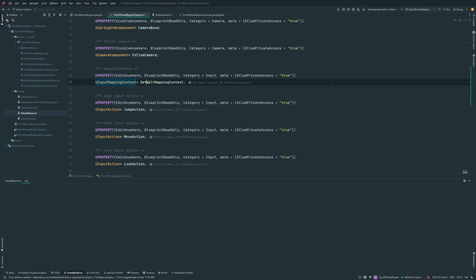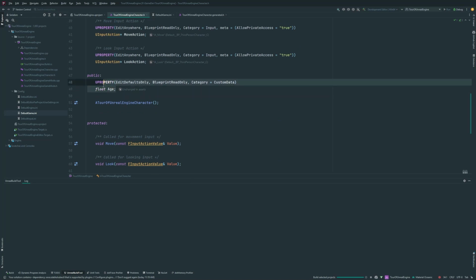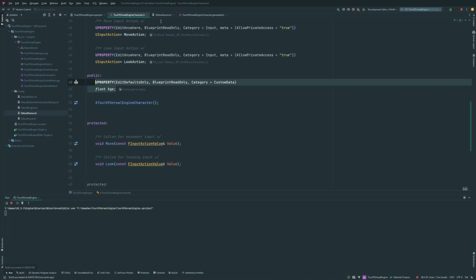Now let's go ahead and launch the editor. So I'm going to go ahead and run. You can do the start for Visual Studio. This is going to build the editor, and it's going to launch the editor. And we're going to see here, we declared our custom property, and it should appear now in our TourOfUnrealEngineCharacter. So right now, the way it's set up in the editor is that we have a blueprint of the character.